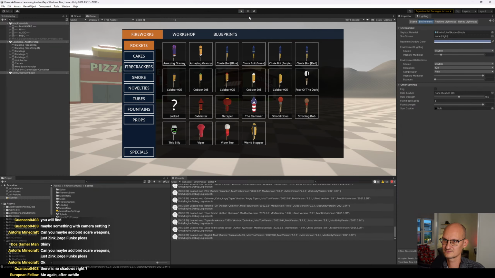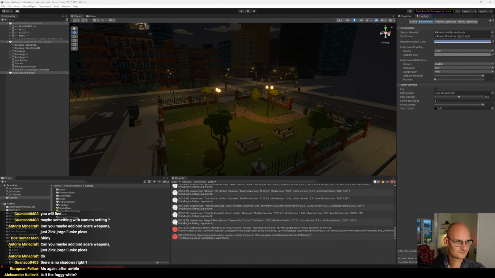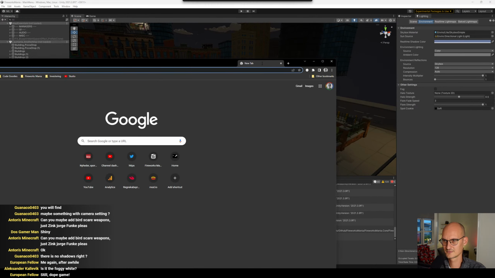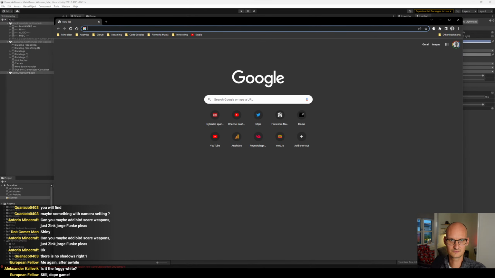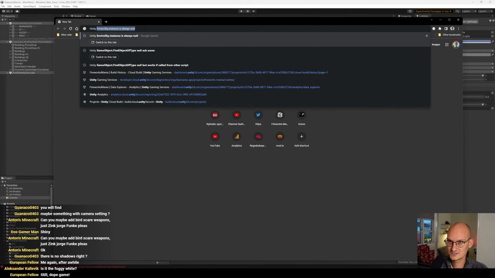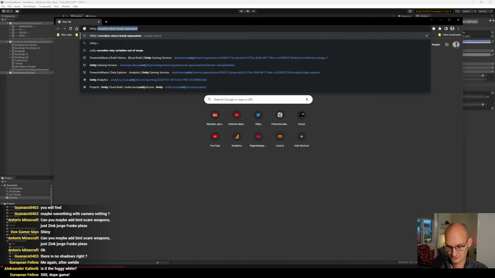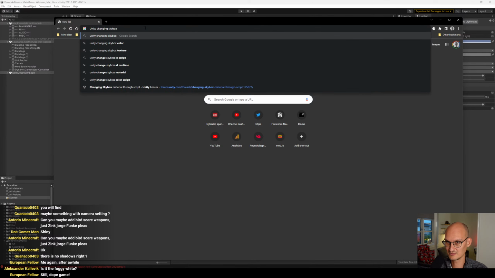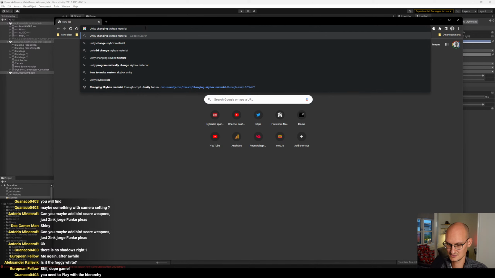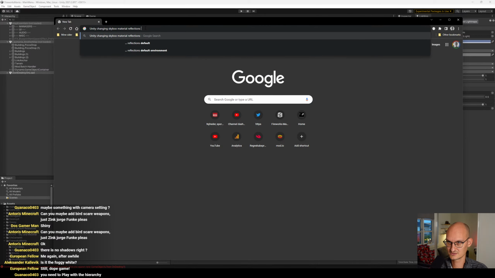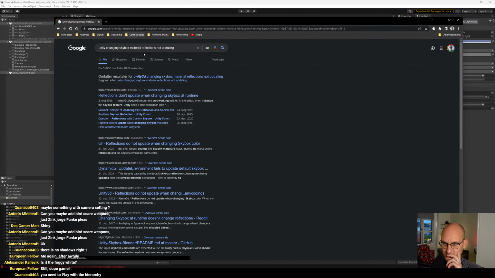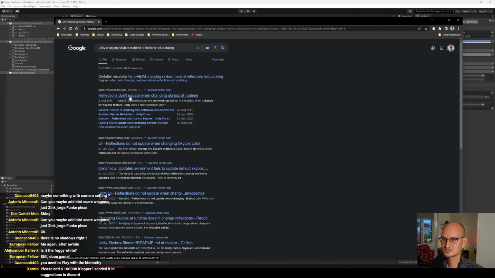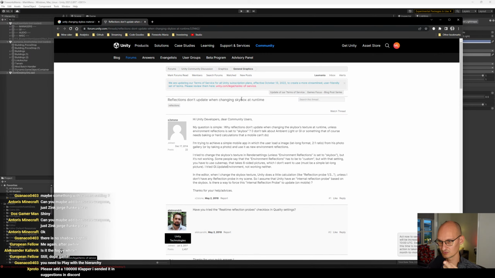Okay, let's try and Google something here. Okay, so let's see, Unity, changing Skybox material, reflections not updating. Oh, I'm not the first one looking for it. Reflections not updating when changing Skybox at runtime. Oh, that's what I want to know.